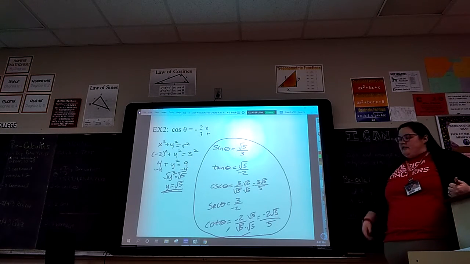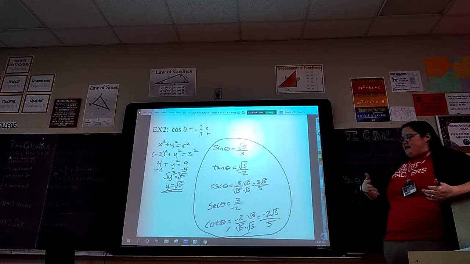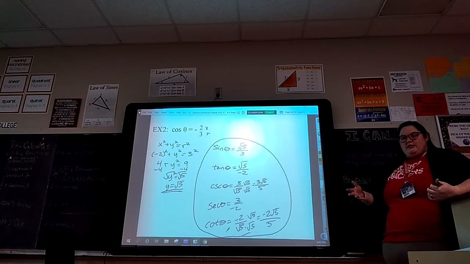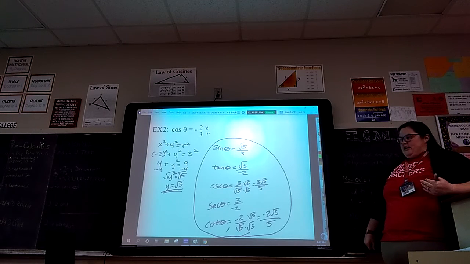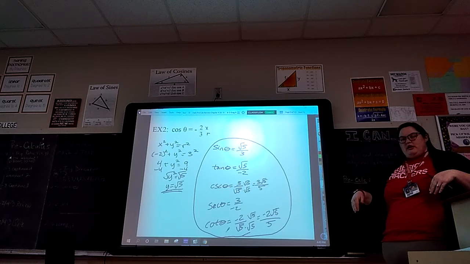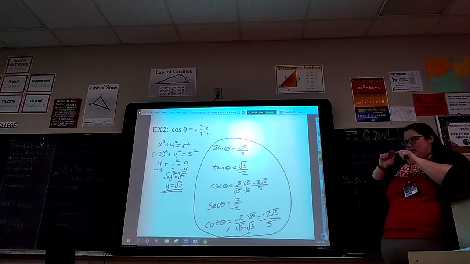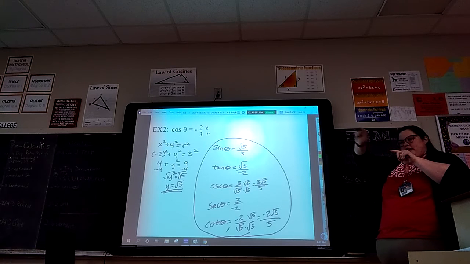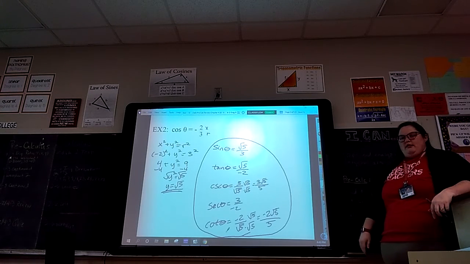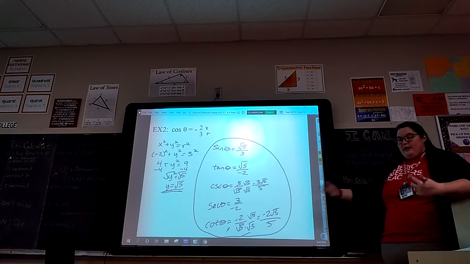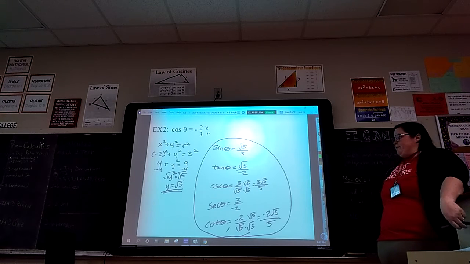Okay, so like I said, hopefully it seemed familiar because it's similar to when we did it with triangles, similar to when we did it with one value. Only now we're using it as in our x, y, and r circumstance, where we know a point on a circle, which we can make into a radius of that circle, an x value, and a y value, and then write our ratios based off of x, y, and r instead of opposite, adjacent, and hypotenuse.